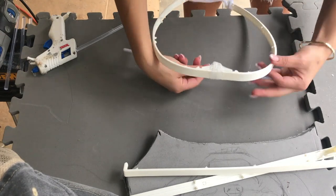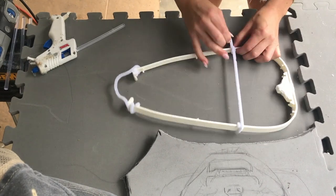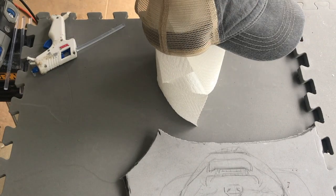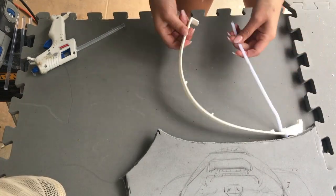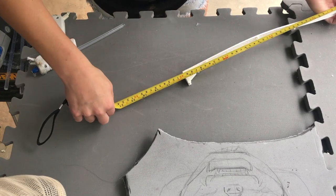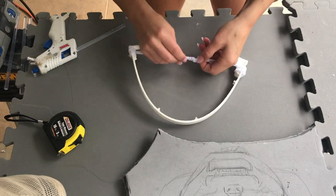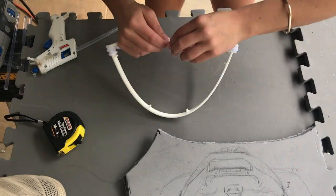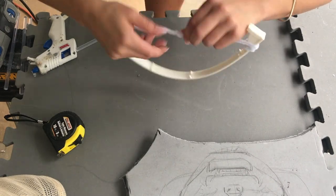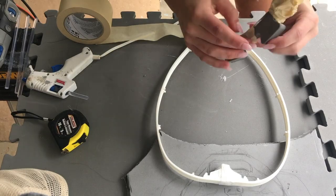I'm using easy-to-bend plastic with hot glue, and to keep the shape while I'm working I'm also going to use some pipe cleaners. You can also use rubber bands — this just keeps the shape in place while you're building on top and then you can easily remove it later on. Another easy idea would be to use Eva foam strips, a headband, a hat, just pretty much anything that'll help you create a frame or a base to build on top of. Don't worry about the way it looks — you can cover it with glue, tape, however you need to construct it and keep it together.